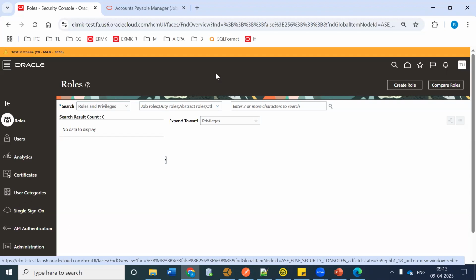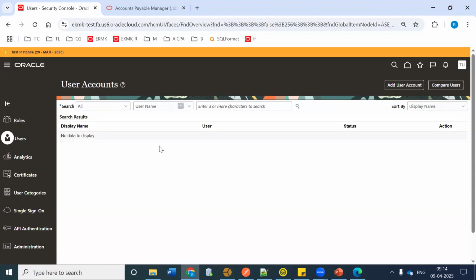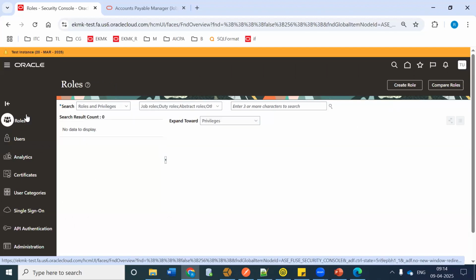Even for a dev instance we can't add from the backend. Mostly in a dev instance you have access to the security console. So it depends on the client. Anyway, the functional people will share their users with you, and you may get access to the security console. But we have to request. In my case, I don't want to request any individual to add that security role for a dev instance. So that is not possible in Fusion. Yes, not possible. Okay.